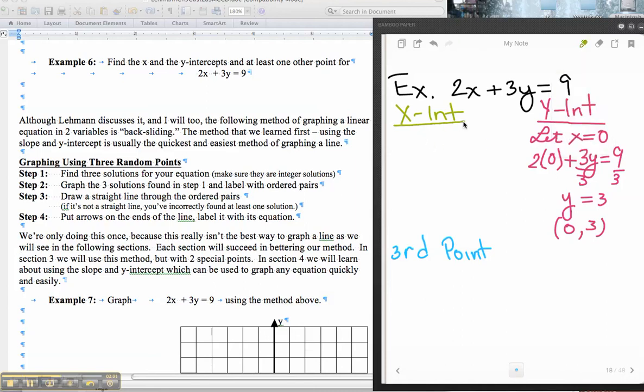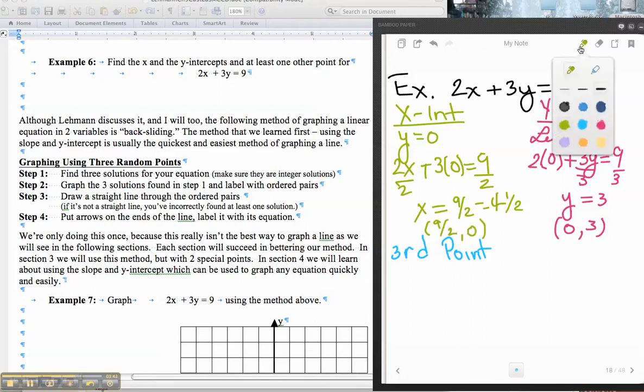And now I'm going to do my x-intercept. I'm going to let y equal 0 to find the x-intercept. So 2x plus, and then we have 3 times 0, and that's equal to 9. And so we multiply by the reciprocal of the numeric coefficient of x to find what x is equal to. X is equal to 9/2. Now I'm going to write this really briefly as a mixed number. 2 goes into 9 4 times with 1 left over, so this is 4.5. That'll help us graph that. And I'm going to write my x-intercept still as 9/2, comma 0.